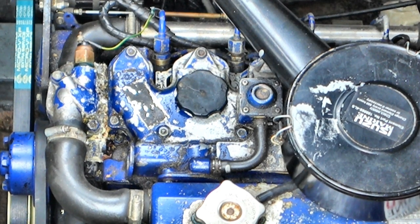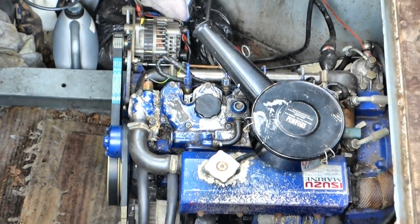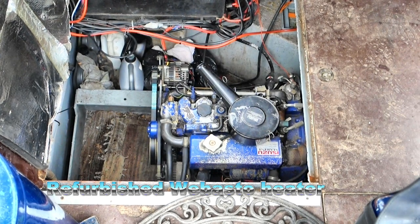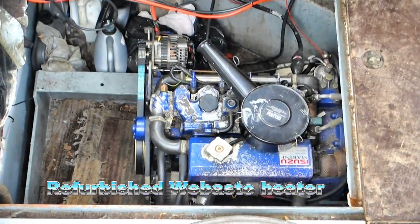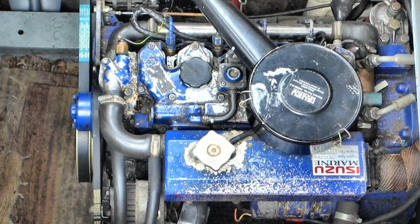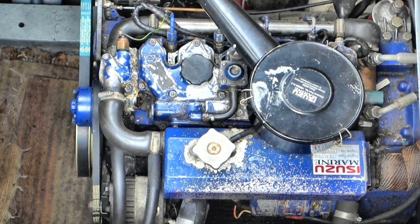The original Vista engine has been replaced with a smooth running workhorse, a 38 horsepower Isuzu. The engine room is also home to a Webasto diesel heater, which was fully refurbished by the manufacturer just over a year ago. The calorifier supplies hot water heated by the engine, by the Webasto, and by the diesel stove on board, as well as by a mains immersion heater if you're hooked up to a landline.